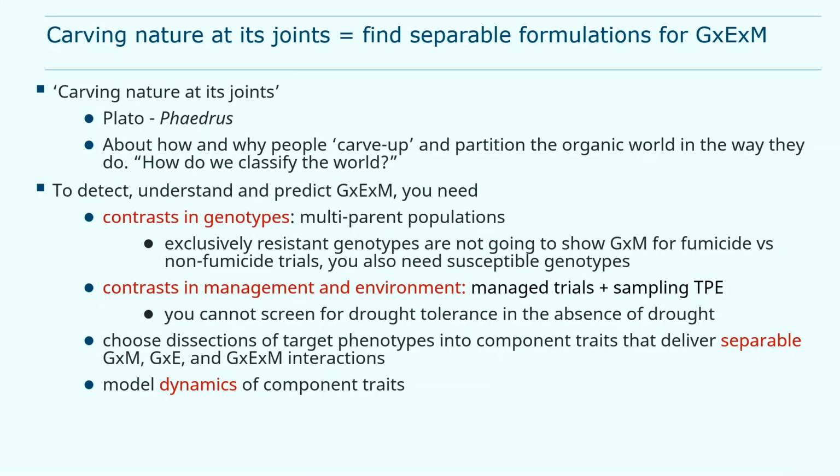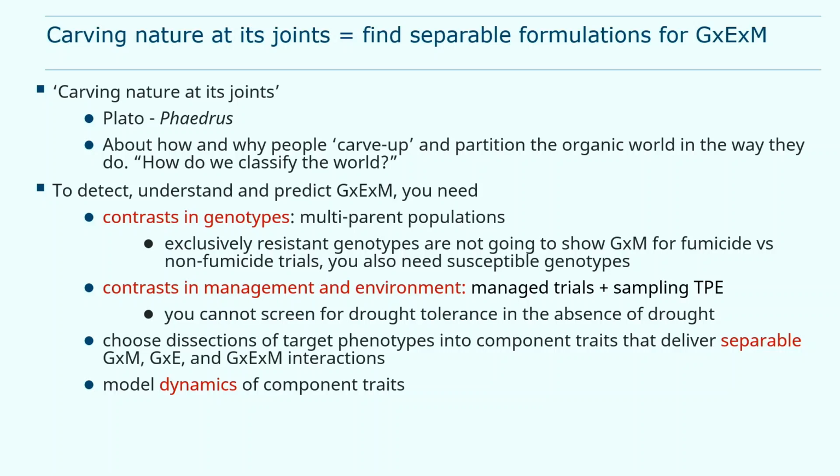Now we get to the core of my talk. What we try to do, and what I think we need to do, is to find the right functional forms for describing the G by E. The right functional forms allow us to insert only parameters that depend purely on the genotype or the environment and not both. If you look at philosophy, this is called carving nature at its joints. This is what the butcher does, because it's easiest to cut an animal open when you follow the joints.